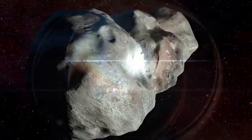This is such a cool experiment. It's such a singular experiment. Using the ground-based telescopes like this one and others around the world to watch the system and see how it's affected by this impact event, because that's really what's going to give us the answer to what DART did at the time of impact. And that will be exciting to see how that evolves over the days and weeks following that impact.